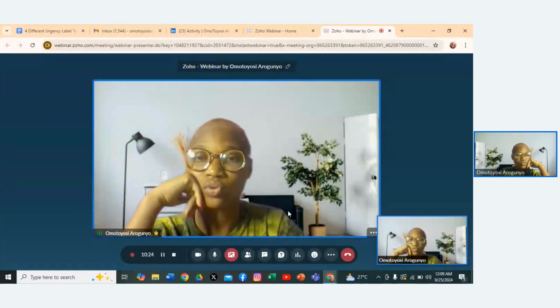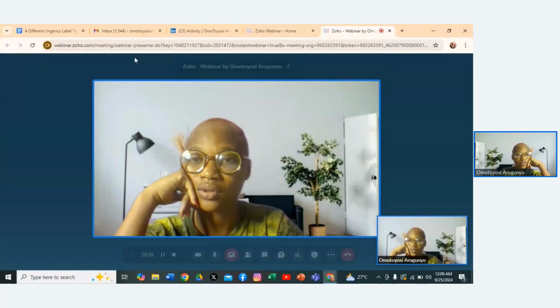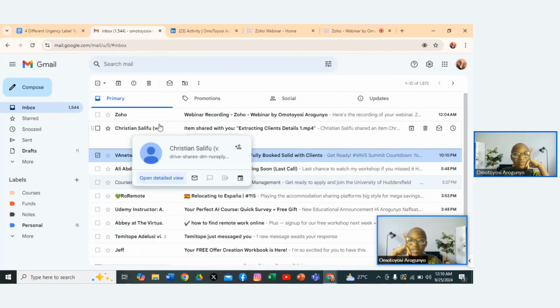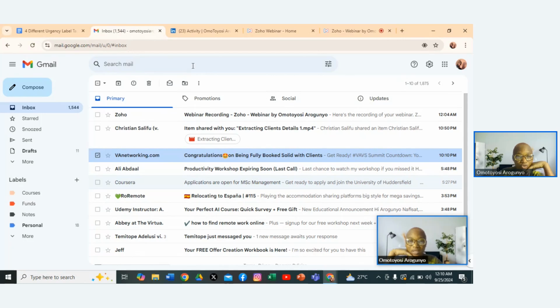Okay, so first of all, I'm going to go to my inbox. So first of all, this is what your inbox looks like. This is what the Gmail interface looks like. It is going to be the same. It might not look the same on your phone because of the width of your phone. So all these parts might not show, especially these labels. They might not show on your phone. It might just be this that would show on your phone.